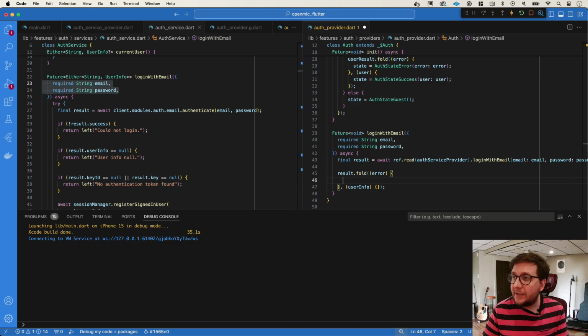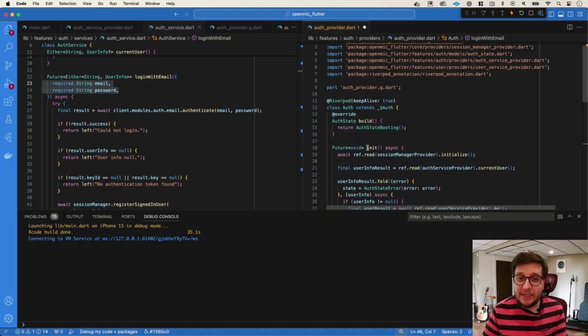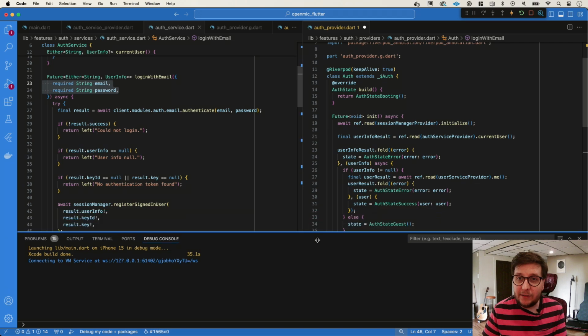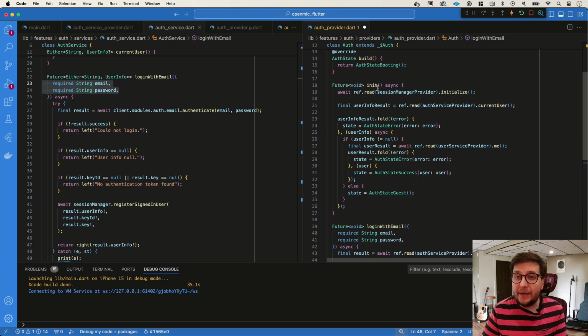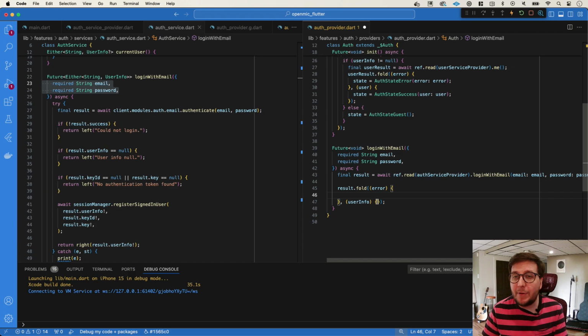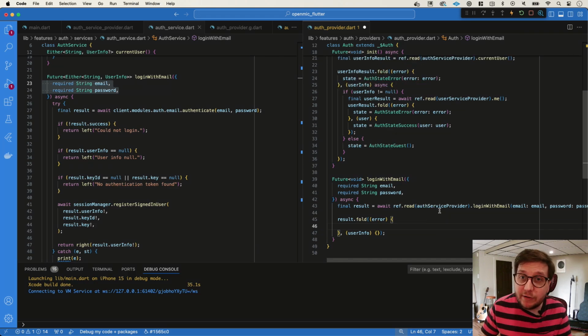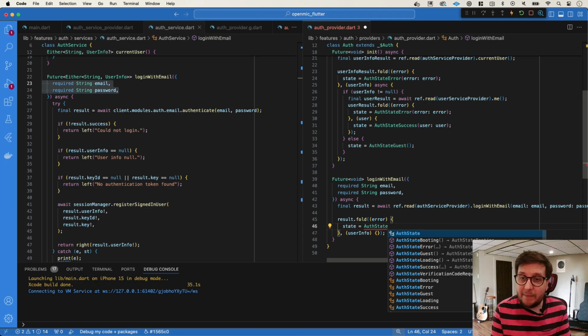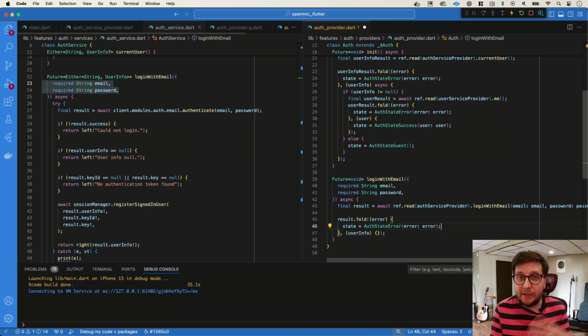Okay, so in the case that there's an error, we can actually update our state. So we're already kind of doing this. Let's just make a little more room. When it initializes it, in fact, this will be kind of similar, and we might find a way to make this a little more reusable. But we want to basically go state equals auth state error and pass in that error. And then we'll be able to, potentially in the UI show it.